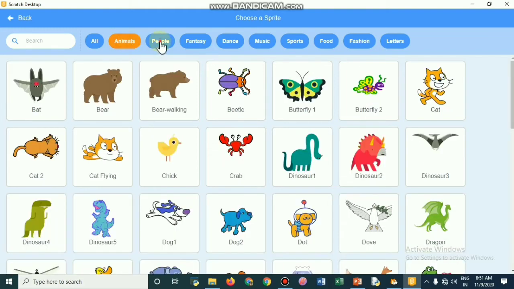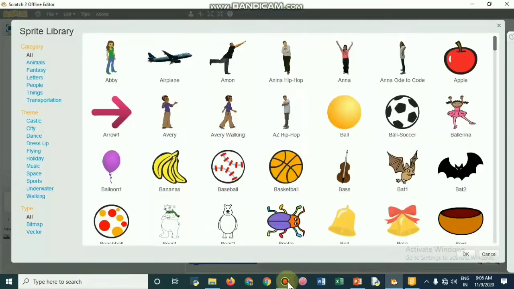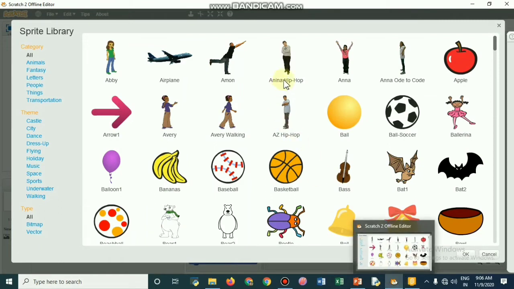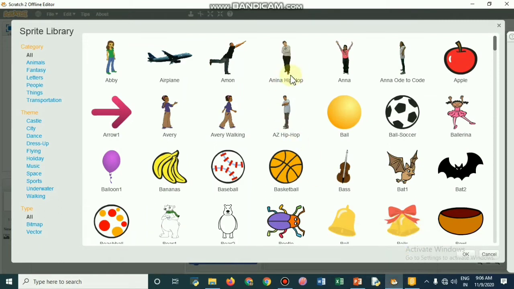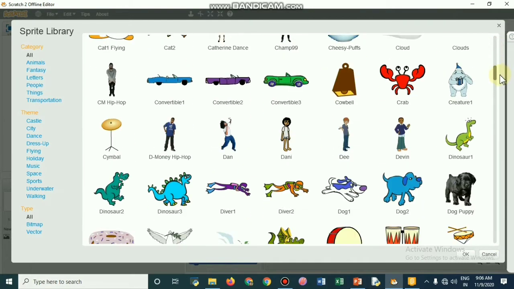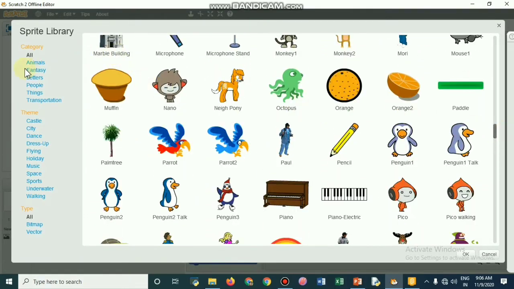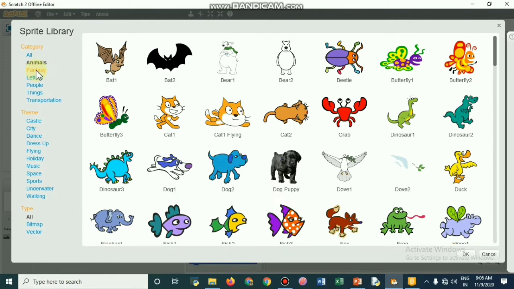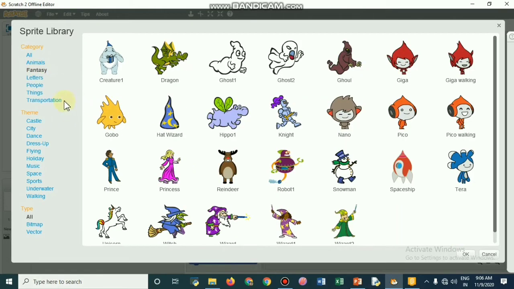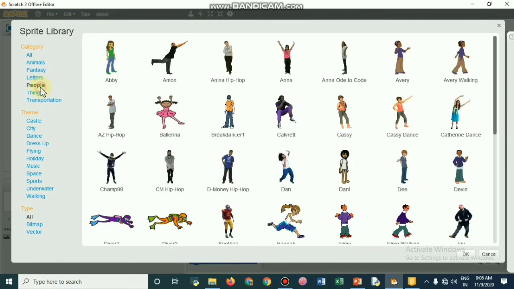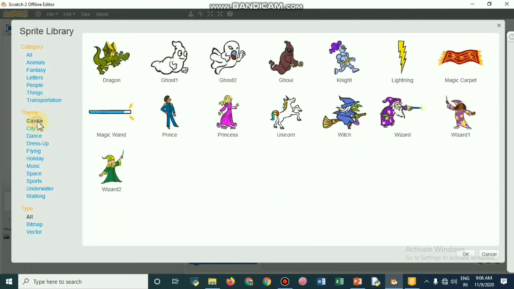The different types of sprites are available in both Scratch 2 as well as in Scratch 3, and here also the classifications are there. You can use all these.